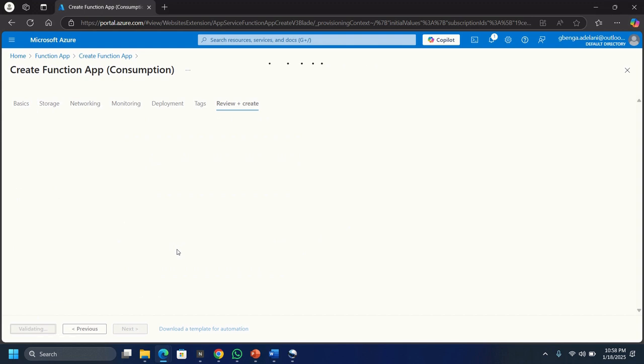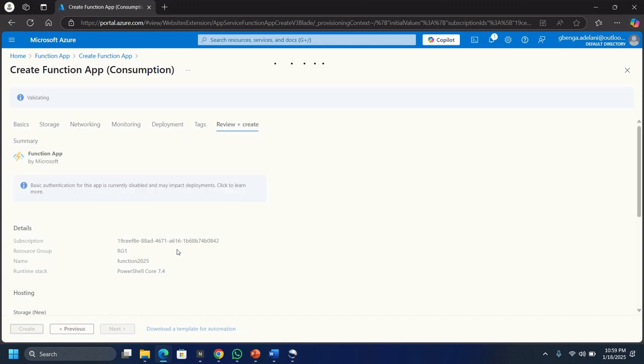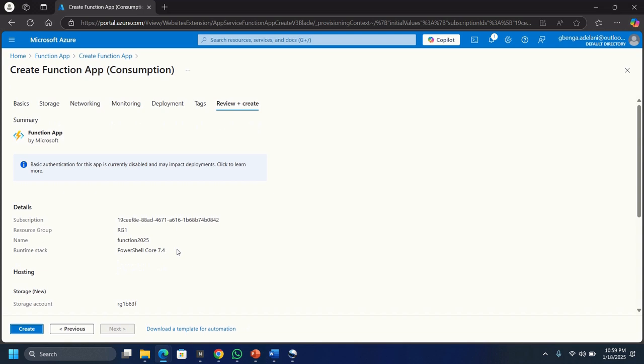So it's going to check the information that I supplied if they are in good order. After that, it's going to give me another button to create the function. That button will only appear if the information that I supplied is in good order. As we can see, here is the button to create.